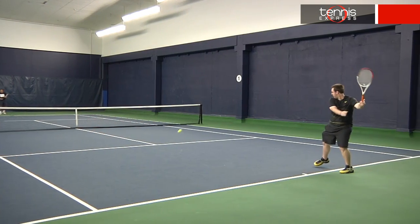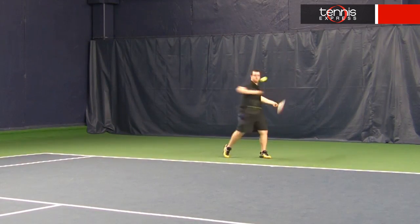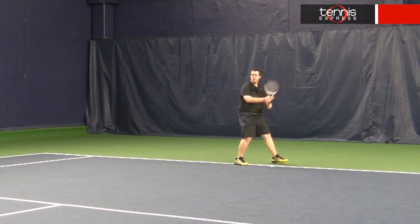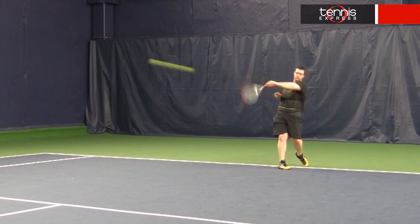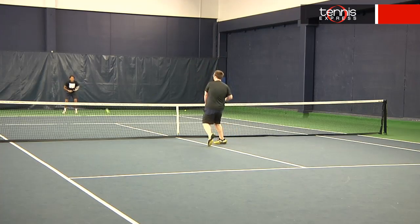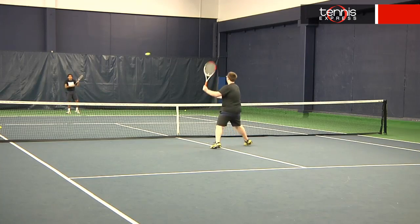Alright, so this racket's the newest descendant of a racket I used to play with, the Hyper Pro Staff Tour 90. This one has many of the same advantages, including incredible control and stability, as well as easy spin generation. The low power level is great for taking large swings from the back of the court. This is definitely not your traditional baseliner's racket, though, and for me it definitely rewarded aggressive play. The small head size did not bother me since I've used mid-sized frames for about eight years, before recently moving to a 98. I did notice a slight change in the feel of the frame, thanks to the new handle. It made the racket a little more comfortable on off-center hits, but I felt that the drop in feel I was getting was too much.